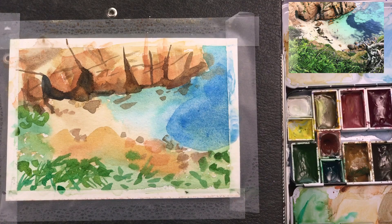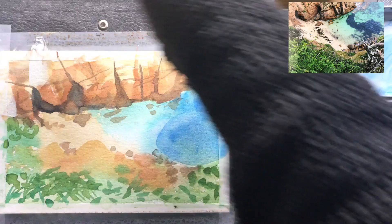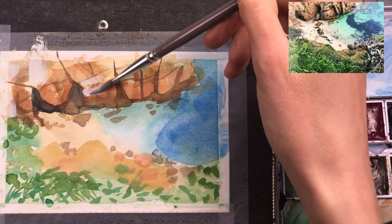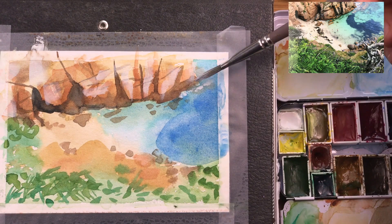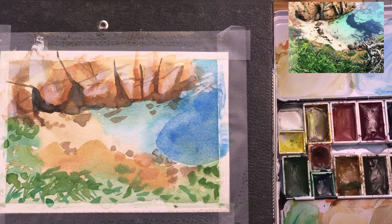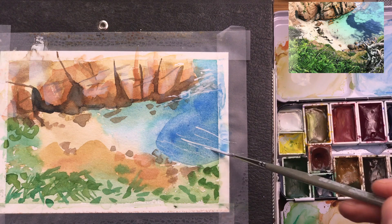With the tip of my brush I'm adding different leaf forms to the foreground, and the key to getting real-looking foliage is to keep it all a bit random. Now the second layer has dried and I'm using my white to lighten up a few of these cliff areas — the top of these areas. I'll go back and add some color over this layer but I want to loosen up a few of these areas and make them lighter, adding a bit of white on the ocean for the surf. I'm switching to my rigger brush at this point, adding waves and the surf.